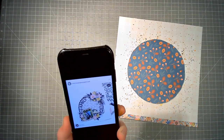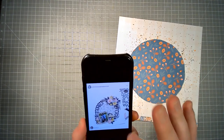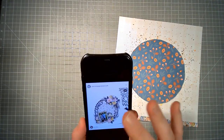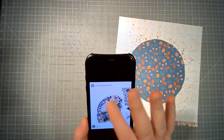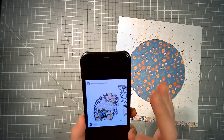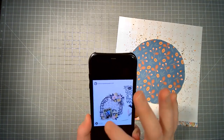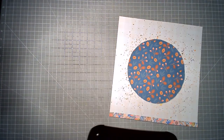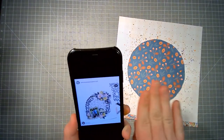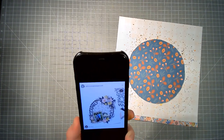She joined that design team a month or two ago, and it's a white background, and in the middle she's got a circular element. I think this is the paper with the scalloped border. I'm not sure. I do get a hip kit as well. And lots of florals here and here with a photo and title sort of in the circle there. There doesn't look to be any mixed media. It's just quite a clean, simple layout and I really, really love it.